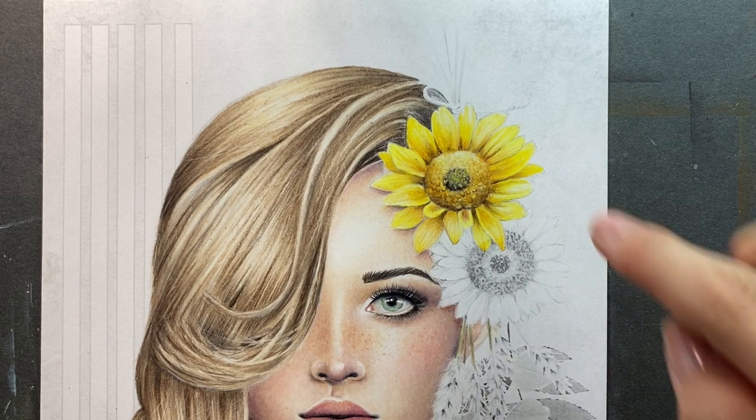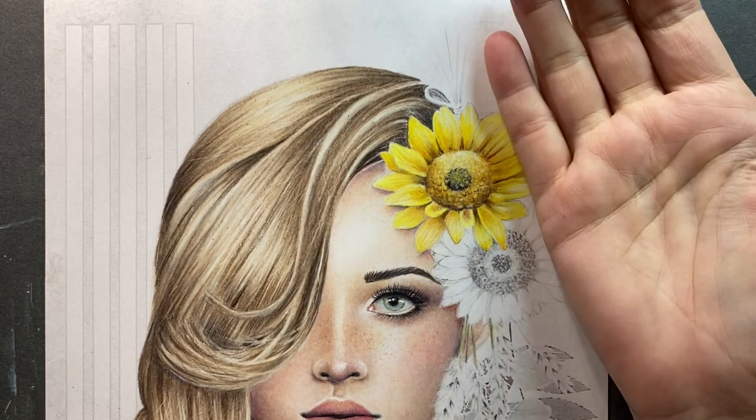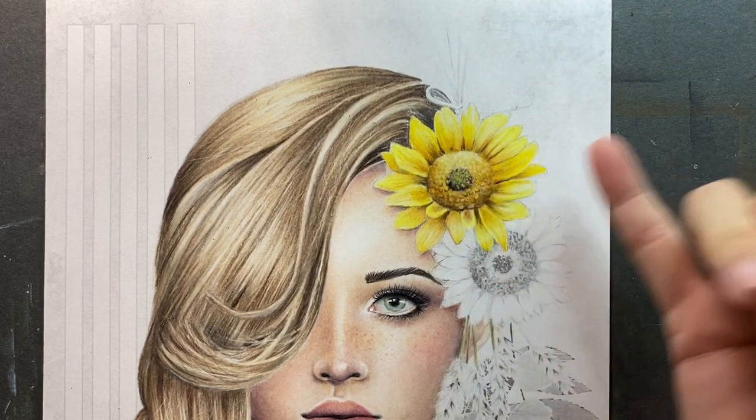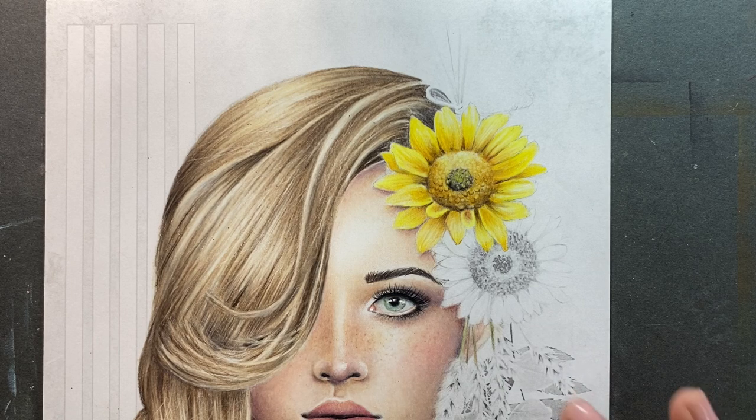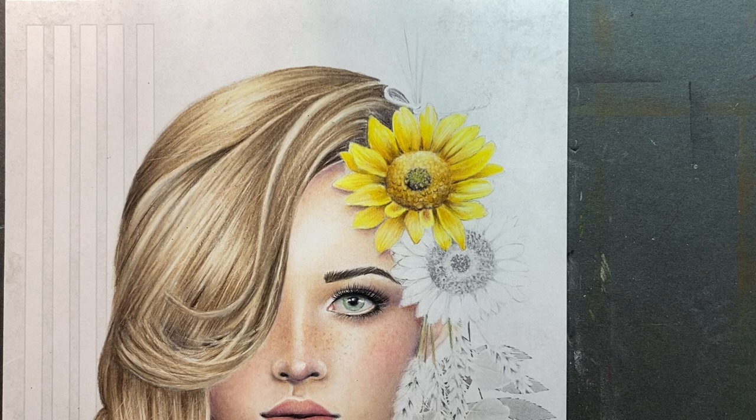Let's move on to the next one. It's going to look a lot different when the dark background comes into play, so I think I'm going to leave that alone. We are not going to get very far. It took me half an hour to do one flower. How is that even possible? I don't know.